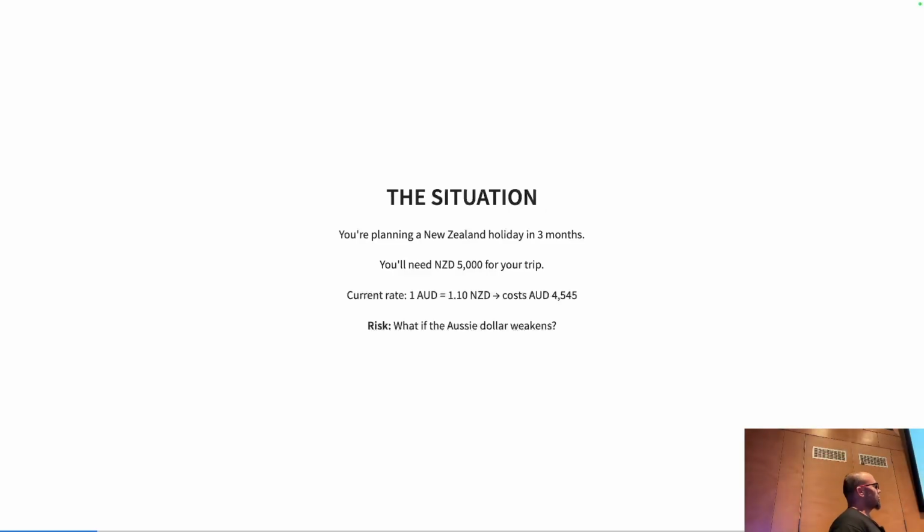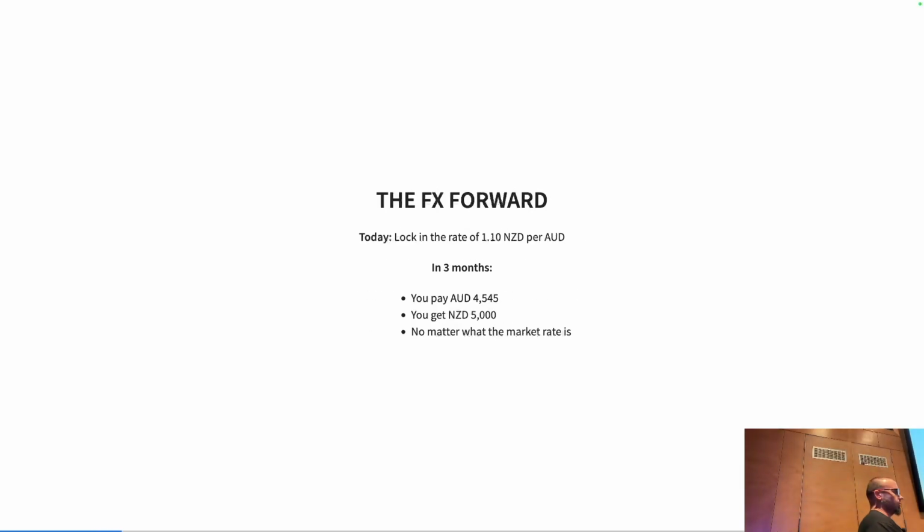And you get worried that maybe some weird political thing is going to happen in 3 months and your holiday will become infeasibly expensive. So you think, how can I mitigate this risk? What can I do? I don't know if people can buy FX forwards themselves, but corporations can. So the product is called an FX forward. And it's got almost nothing in it.